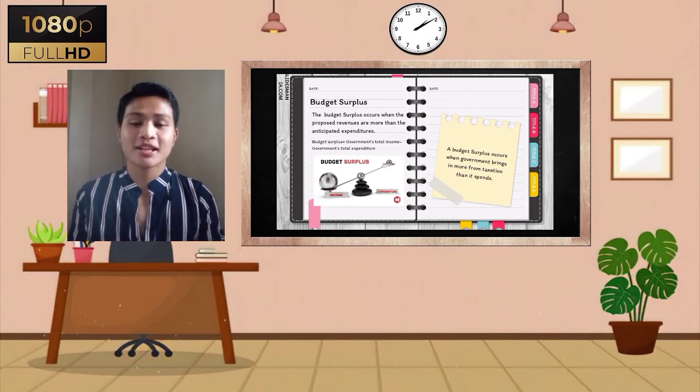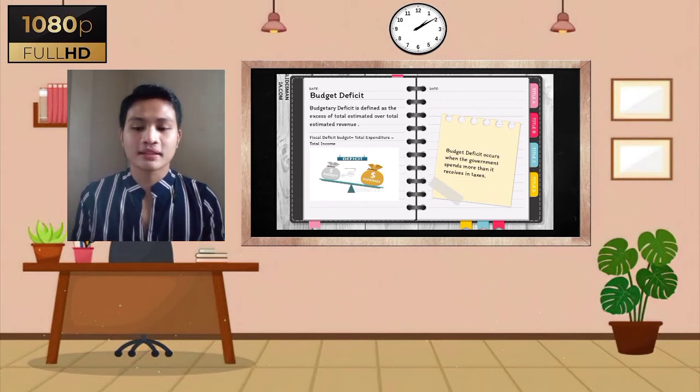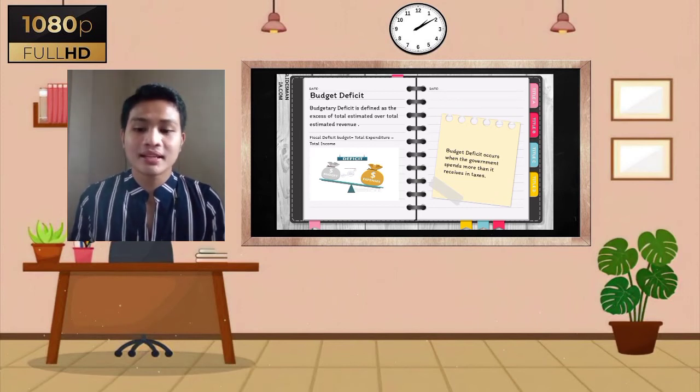Next is the budget deficit. May I request somebody in the class to read? Okay, thank you. Budget deficit. This is a situation whereby the required resources, especially money, are less than what is required. Hence, expenses exceed revenues. In a budget, the inflow of money falls short of the outflow, which can be a result of overspending.